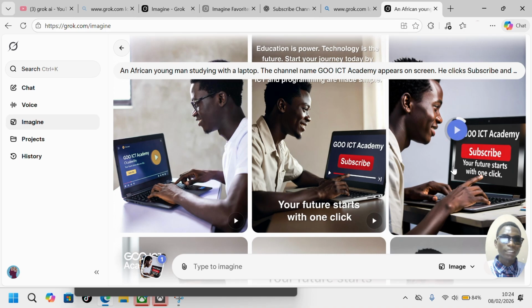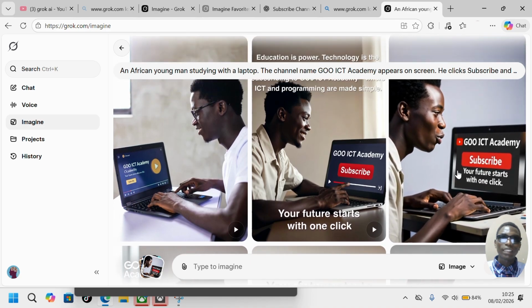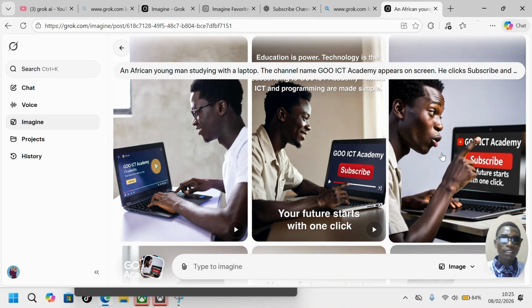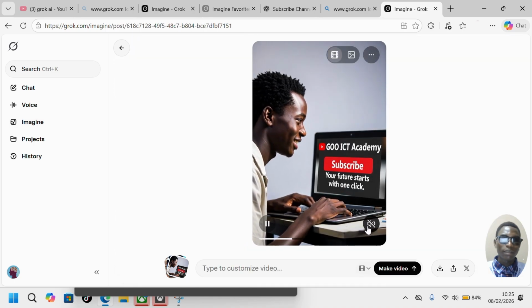So let us wait a little bit for this generation and see how it will look. Yes, as you see, it's now done. Let us play it and show you how it looks.